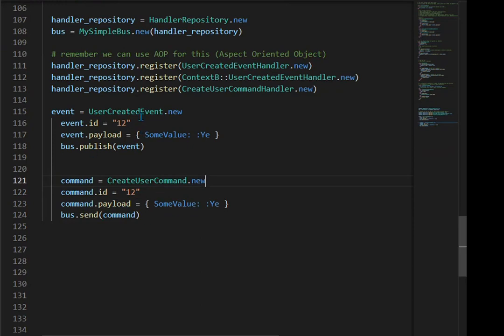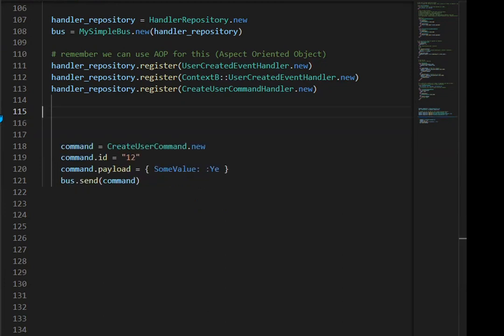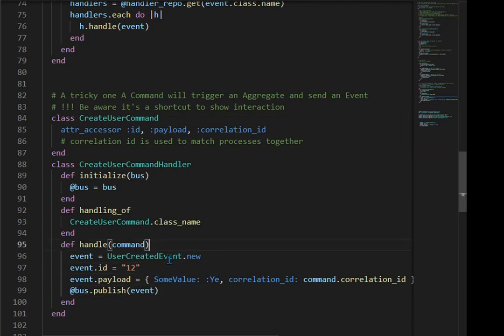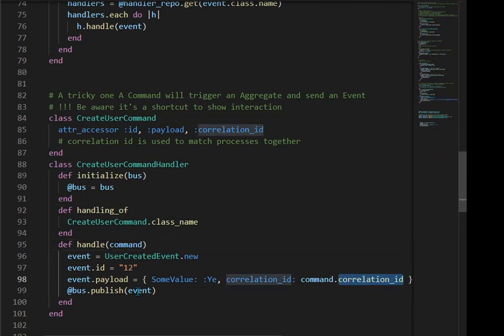We have an example of the consequence of the command. Where do we put that code? The cool stuff here will be your aggregate. I send a command. The command will load an aggregate, and it will do an action on it. A command is an action. And then the aggregate will apply some business rules and will publish events. I just made an act to show you, but when I send a command, it will get back from the command the correlation ID, and it will publish an event.